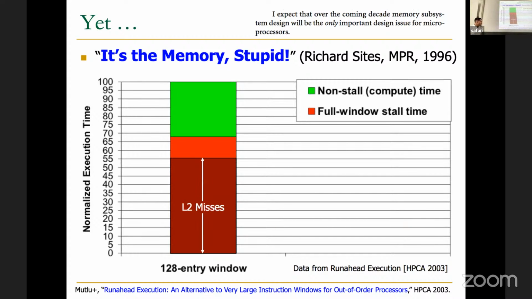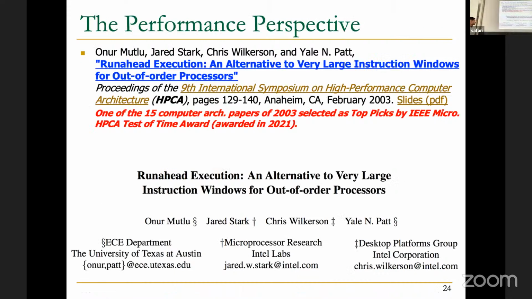This is a study that Professor Mutlu did when he was doing his PhD. Basically he was at Intel, and he took several applications that were of interest to Intel. He profiled these applications, and we saw that most of the execution time for those applications is dedicated to memory access. And there are solutions to solve this problem.